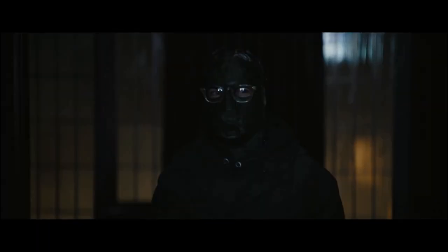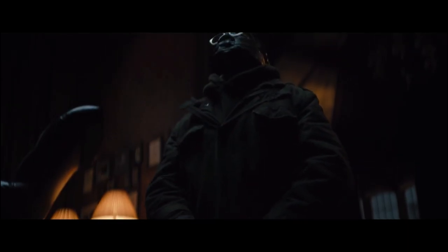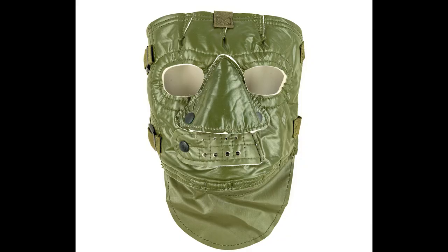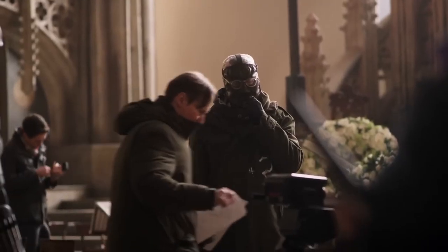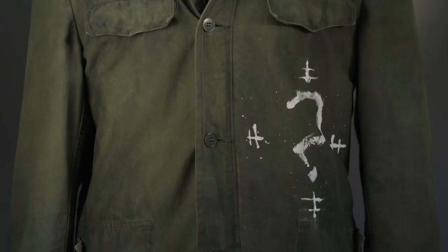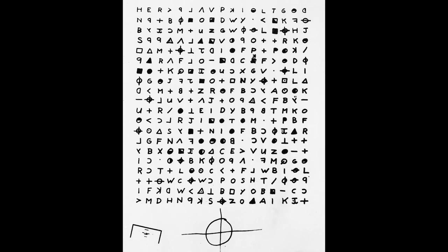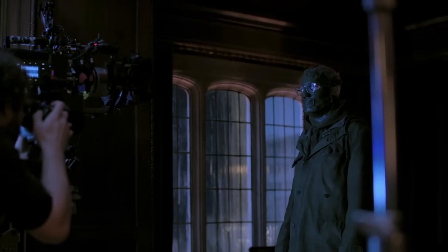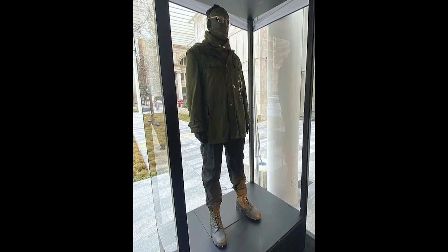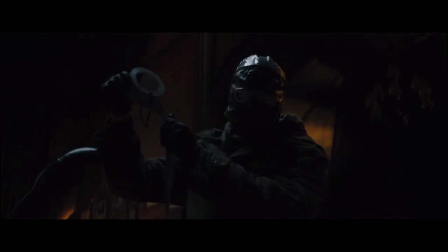Finally, for the Riddler, it's pretty obvious that he had a military influence in his wardrobe. Jacqueline said she wanted his clothes to be stuff you could have found at a military surplus store. The first thing I noticed was obviously the US Army winter combat mask that looked to have been altered and had its lining ripped out. The next thing was the German military parka that was really beaten up to give it more of a dark appearance. Keeping with the ominous details, you can see the iconic question mark painted on the left chest in white — what's different about this question mark is the obvious influence of the Zodiac Killer with its cryptic look. Underneath his jacket is a green pullover, most likely from a surplus store. On bottom, he has a pair of black cargo pants. On feet, a pair of Rothco jungle boots in olive drab and black. His only accessory is a clear pair of glasses that, once dialed over his mask, is harrowing.